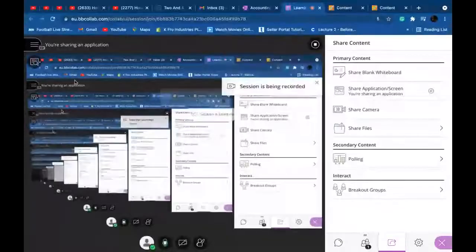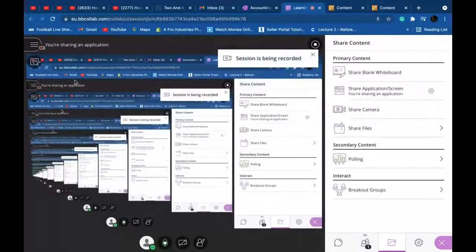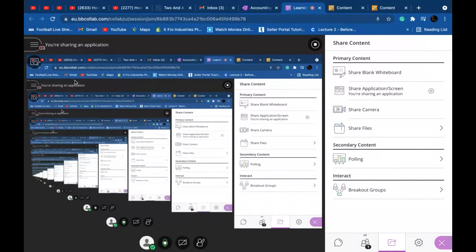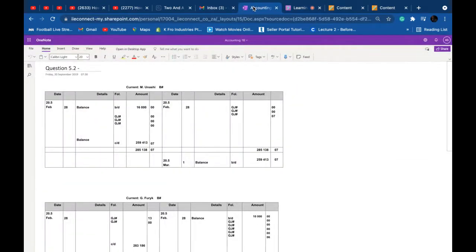I think let's just start. I'm sure it won't be too long. So what I want us to do is open up exercise 5.2. So yeah, I want us to do 5.2, and then we'll do one more, and then we'll do some theory-related questions. So if we can just open up 5.2.